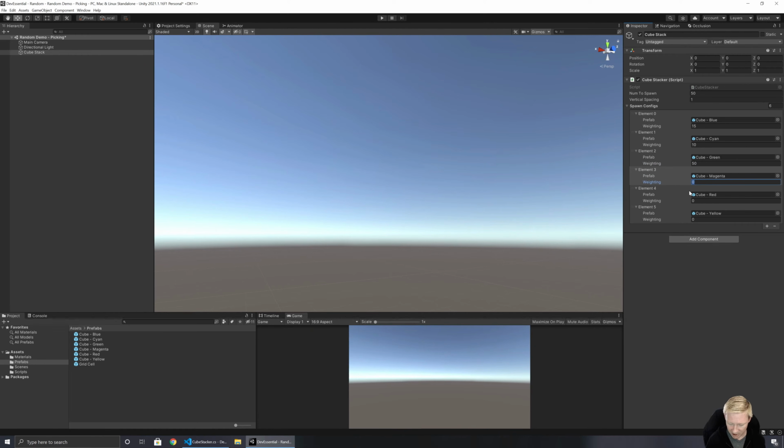I'm going to make magenta 5, and red 10, yellow 10. So these are the rough percentages, so what I want to see is a lot of green, and then smaller amounts of the others. We should see roughly similar proportions of cyan and red and yellow, a little bit more blue than those, and a little bit less magenta than those.